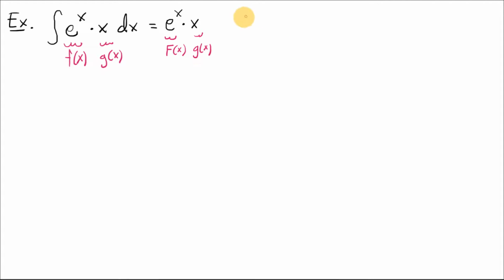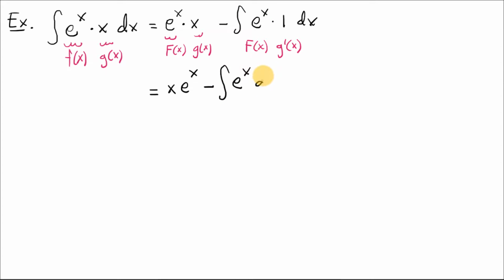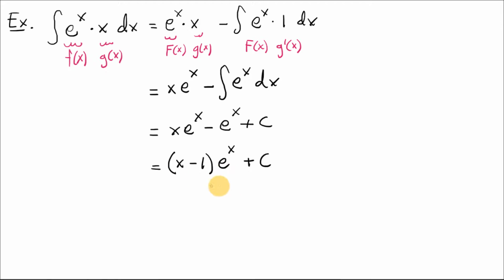and this was g. Then we should have capital F and g prime, and capital F is again e raised to the power x, and g prime is just the derivative of this one. This one we can also write like this, and here we just need to take the antiderivative of that, but that's just e raised to the power x. Since you take the derivative of this, you get the same back, and then also, of course, then must be its own antiderivative, then plus c, which finally can be simplified to this.